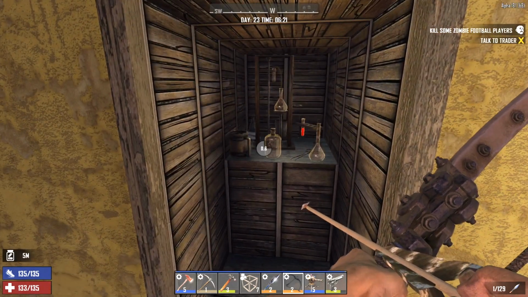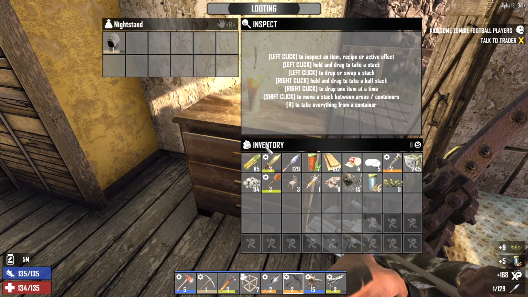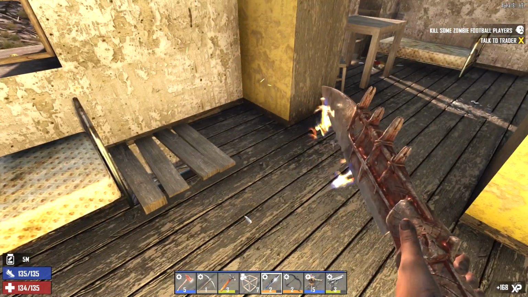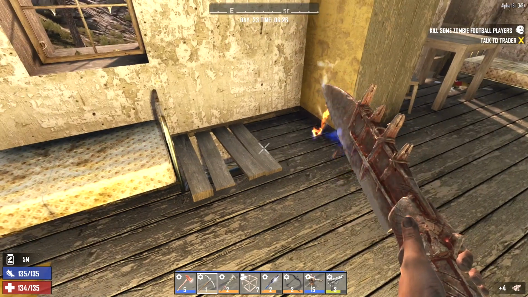Nope. Just some medical supplies. Take that, goldenrod flowers, and some grain alcohol. Now I'm hearing some zombies. That might be coming from the rooftop. I don't know. I think I woke someone up, though.